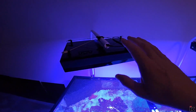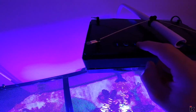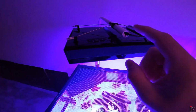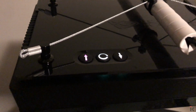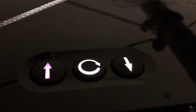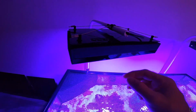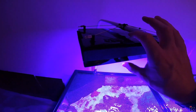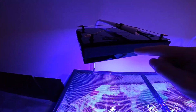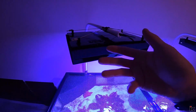So here's just a status update of this XR30. In the morning time, when these both come on, the status on both show blue, but on this particular XR30, it flashes yellow. And I'm not quite sure what that is or what that means. So I took the unit apart, I took the diffuser off, I took out the Mobius chip, I cleaned off the contacts, put the Mobius chip back in, reset it, and sometimes these will both sync up, and sometimes this will not. It flashes yellow. So when I see that happening, I have to go into the Mobius app and reset the device, and sometimes it works, sometimes it doesn't.